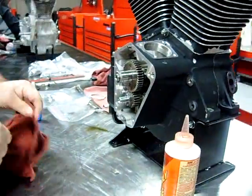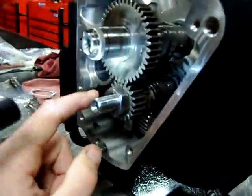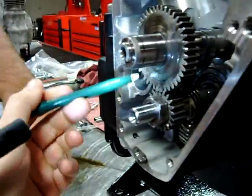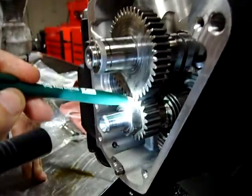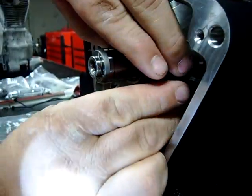So I'll get a flashlight in here and see if you guys can see this in the video. What we need to do is we have a mark right here, and this is difficult to see here. Let me get a pin. You got a little notch in the camshaft, and we have a notch on the crankshaft there that is very difficult to see right there. Do you see that? Yep. Okay, so let's go ahead and rotate those around.